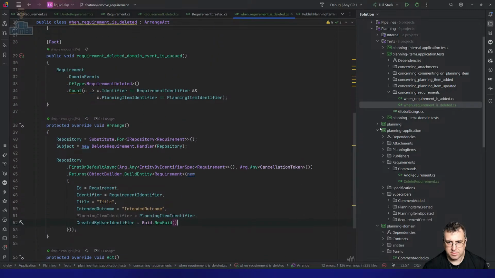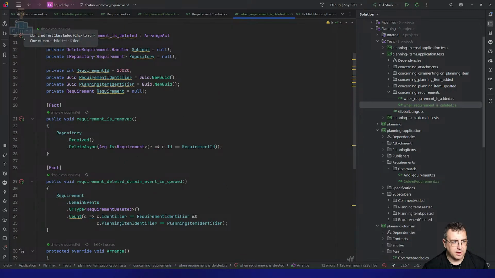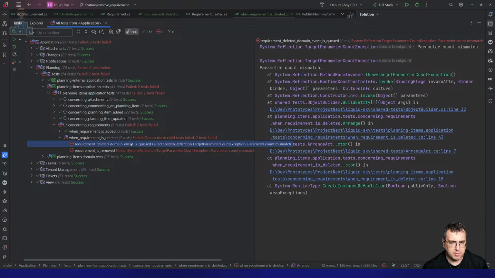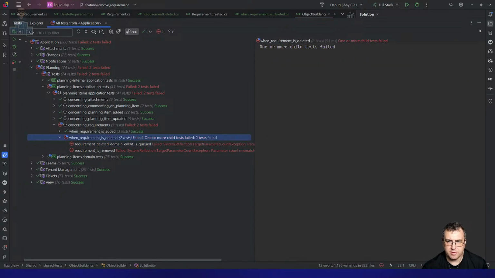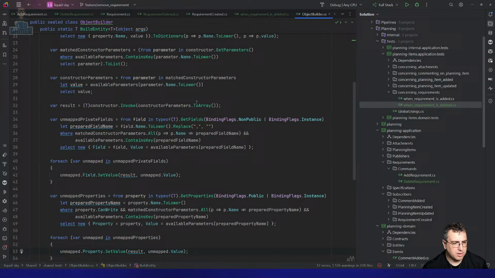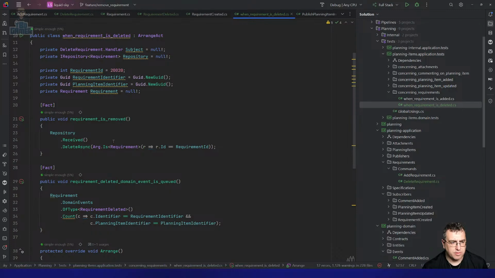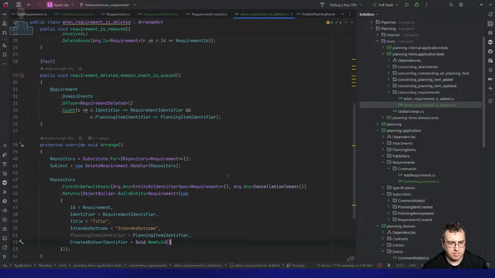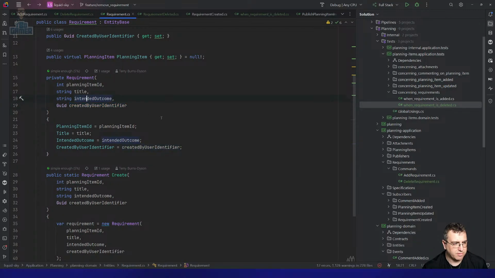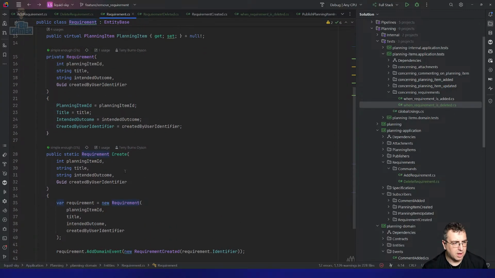Let's run that again. No. Parameter count mismatch, build entity, object builder line 32. Constructor invoke. Ah, I've got a naming conflict somewhere. So planning item ID, title, intended outcome, created by user identifier. That's why.